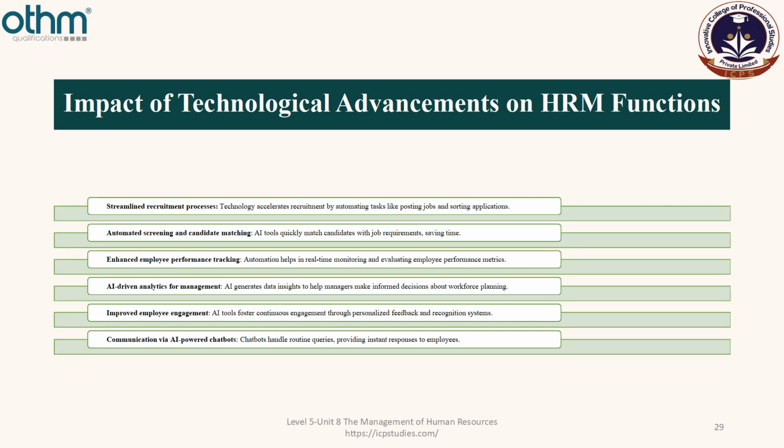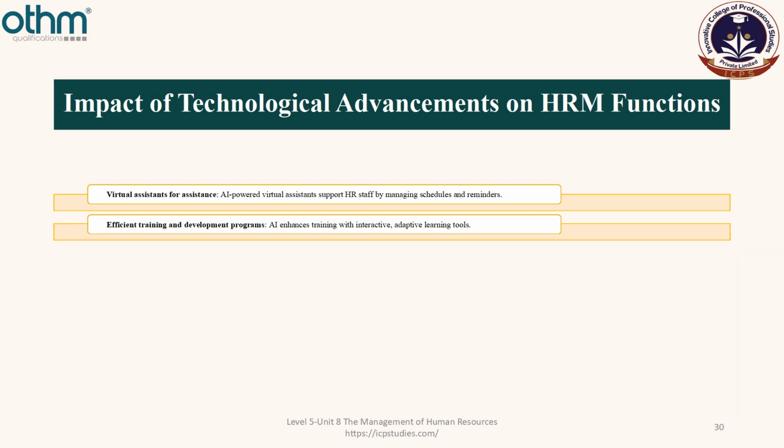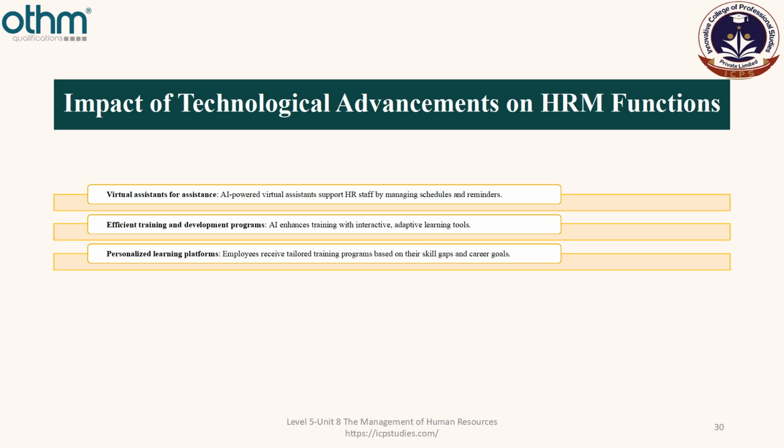Then we have communication via AI-powered chatbots, in which there are different chatbots that handle routine queries, providing instant response to the employees. We have several other impacts, for example, virtual assistants, in which we have AI-powered virtual assistants that support HR staff by managing schedules and reminders. Then we have efficient training and development programs, in which AI enhances the training with interactive and adaptive learning tools.